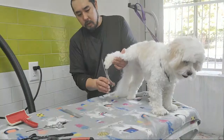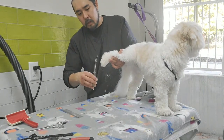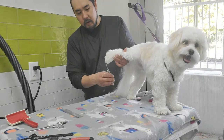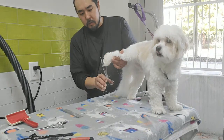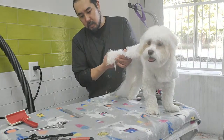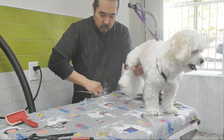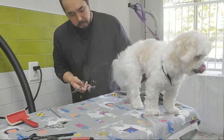Along with the sensory area, but since I'm not washing him today, I'm just doing a trim. I don't want to use the clippers, just in case the clippers cause him to feel itchy afterwards because it's a close shave. I don't want him to feel uncomfortable and irritable and itchy, licking his paws, because that's going to cause his paws to get all dirty and brown. So because I'm not washing him today, that's why I'm not using the clippers for his feet.